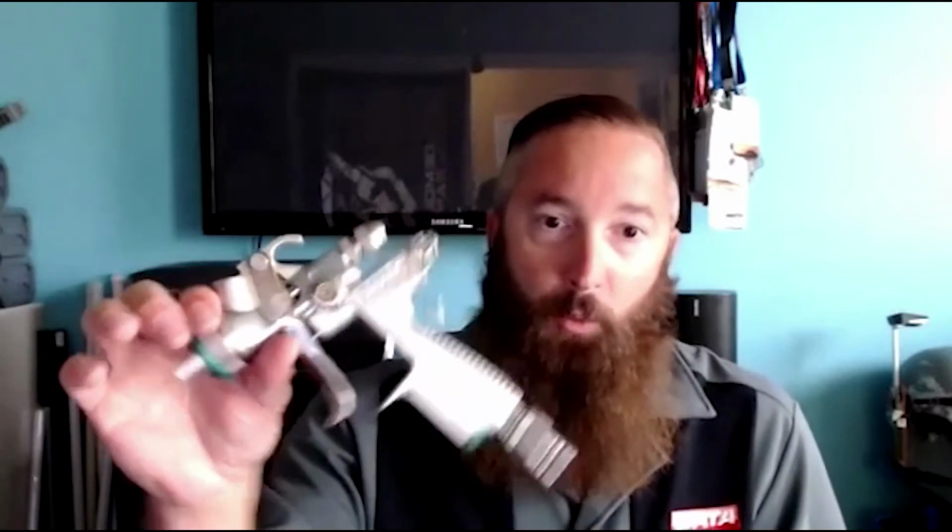It's this gun in the 1000 line where the Jet 100 only went up to a 2.0 in the RP and a 2.1 in HVLP. We can go all the way up to a 5.0 in this. I'm talking from a 0.8 fluid tip all the way up to a 5.0, which is like a needle the size of my pinky, right? Coming out the front of the gun. Yeah, it looks like you've taken a drill bit and drilled that sucker out. I got back there, I held up the light and I'm like, wow, it looks like a pipe with some light coming through there, but you can move some material through that. Oh, you sure can. Oh yeah.